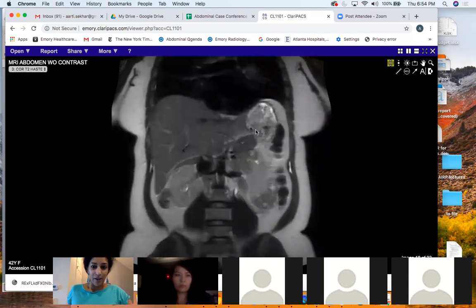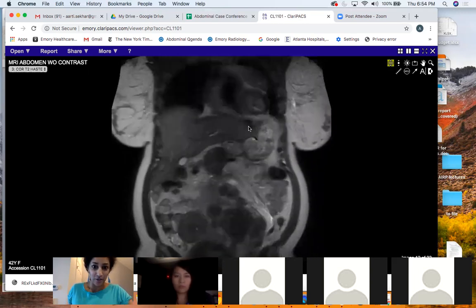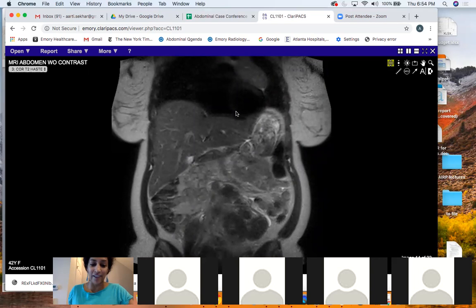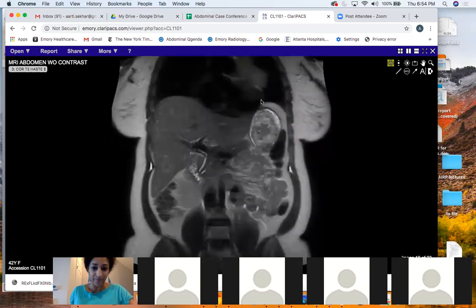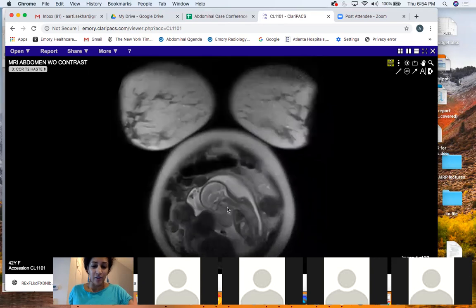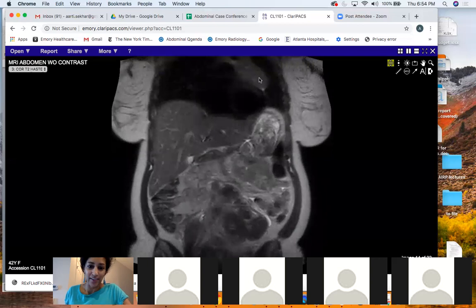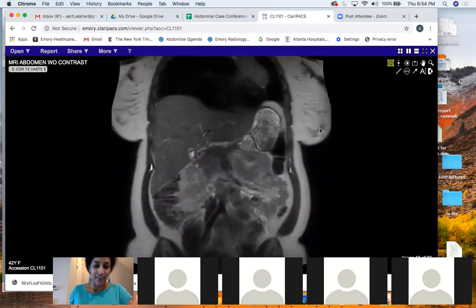We ended up doing a biopsy of this, and it came back thymic tissue. They couldn't really tell based on just our biopsies if this was a thymoma, an invasive thymoma, or a thymic carcinoma. She ended up going to term for her pregnancy and getting a certain amount of chemo, and then afterwards got this resected and got postoperative radiation. When it was resected, this came back thymoma, but it also had a small invasive component. It's often very difficult to tell if a thymoma is just a bland thymoma or an invasive one, but this one was an invasive thymoma. So they usually can't be fully diagnosed until resection.